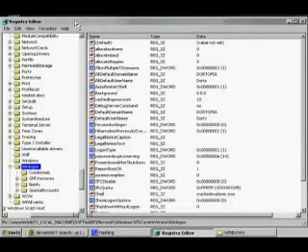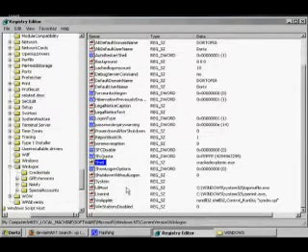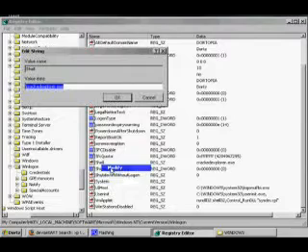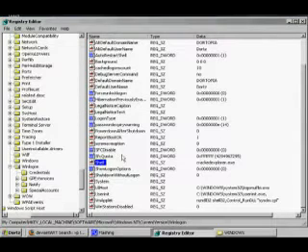Now I'll open up the registry editor, and you need to navigate to My Computer, HKey Local Machine, Software, Microsoft, Windows NT, Current Version, WinLogon. And in there, you're going to find the value shell. Right-click, Modify. The original value here is Explorer.exe. I changed it to my file name. Went to OK, and that's about it for hacking your start bar. You can shut down and restart now, and it will be updated, hopefully, if you have done this correctly.